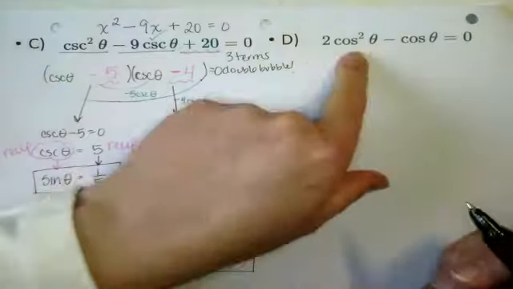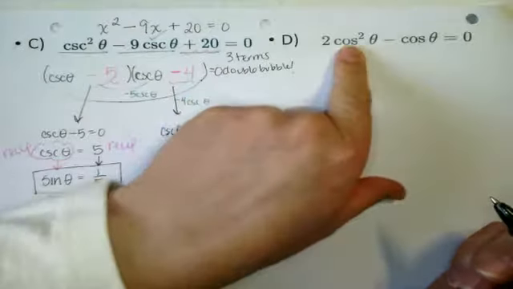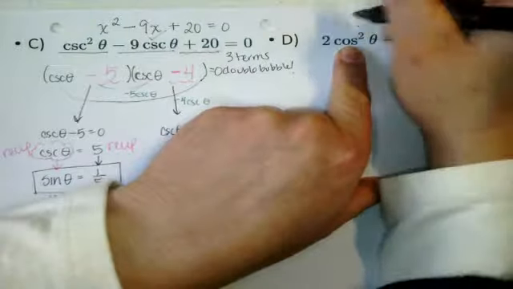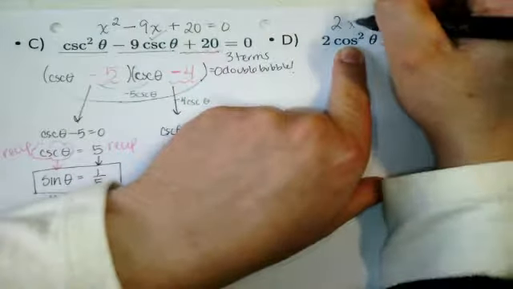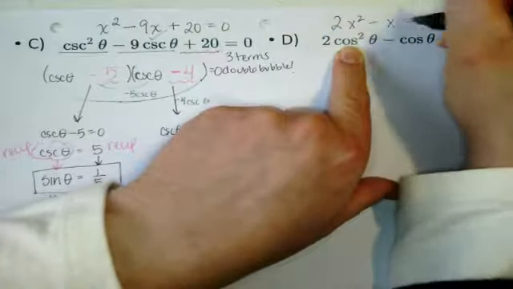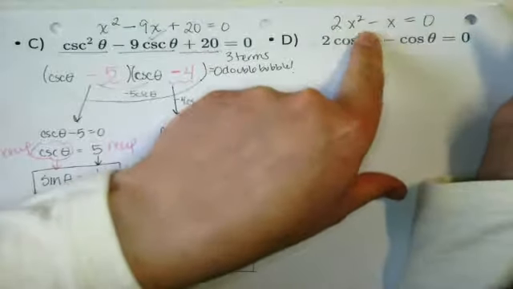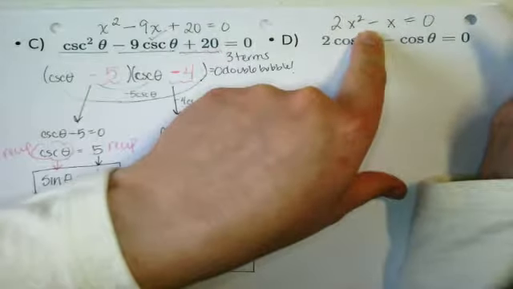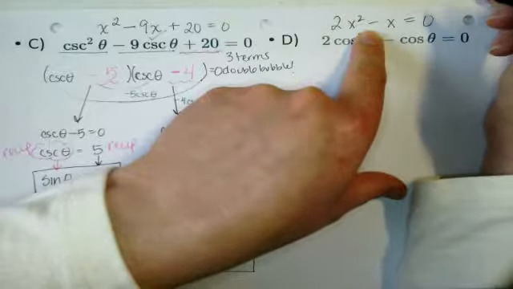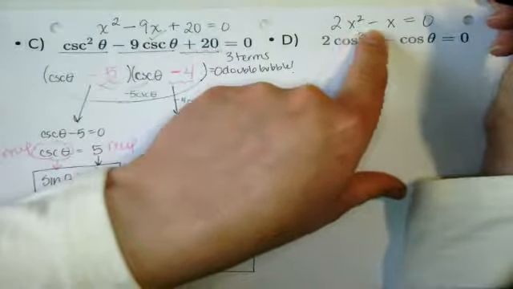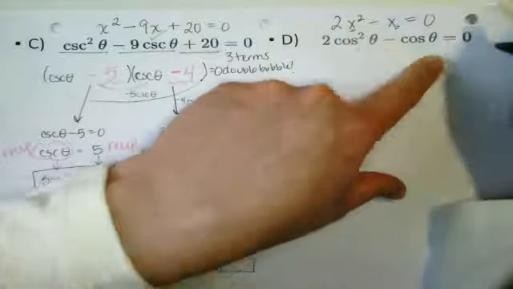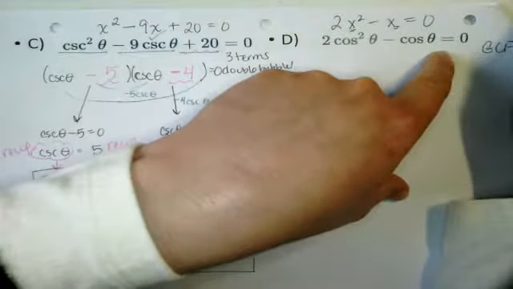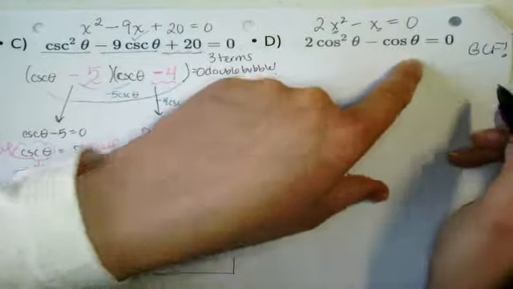Here we have 2 terms, but you can see this is being squared. This is the same as 2x squared minus x is equal to 0. How would we solve something like this? There's just 2 terms, but they have something in common. What do they have in common? They each have an x. Well, this is the same idea. This has a greatest common factor.